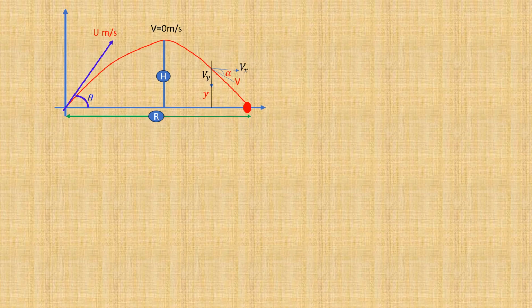So we shall also find the angle at which that final velocity, with which the body clears the wall, makes with the horizontal, and that angle will be called alpha at that point. For this particular case, we agreed the initial velocity has to be resolved horizontally, which is u cos theta, and vertically u sin theta.